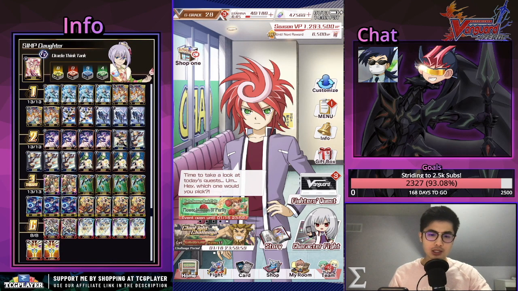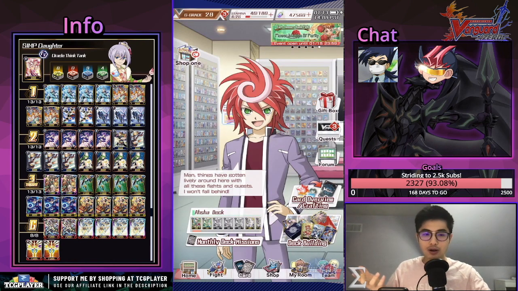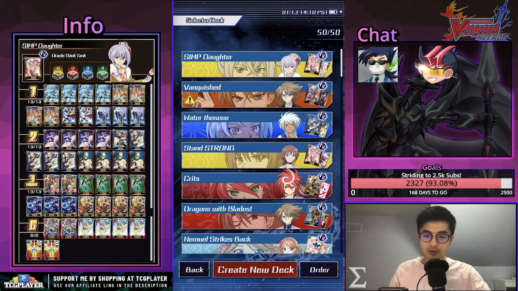Now, this deck is quite interesting because I'm sure if you are searching for this video, you have seen other creators' lists, primarily DF maybe, and my approach is slightly different, and I'd love to explain why. So if you're interested, stick around and let's talk about Imperial Daughter with the OTT G event support.